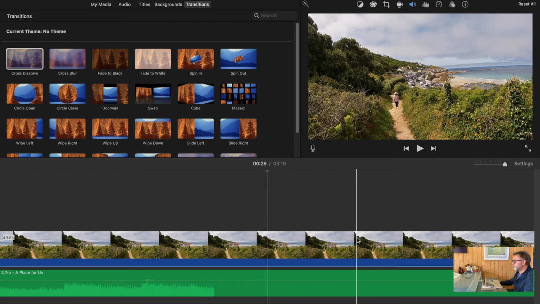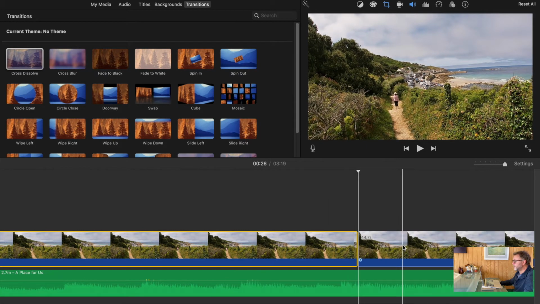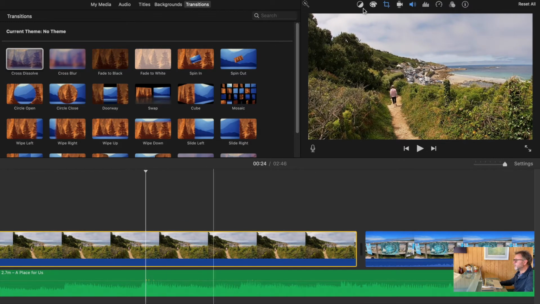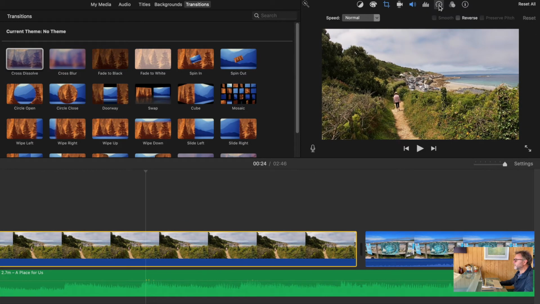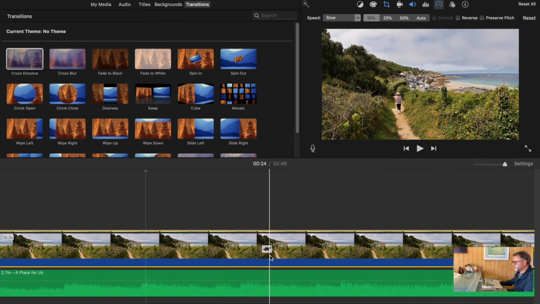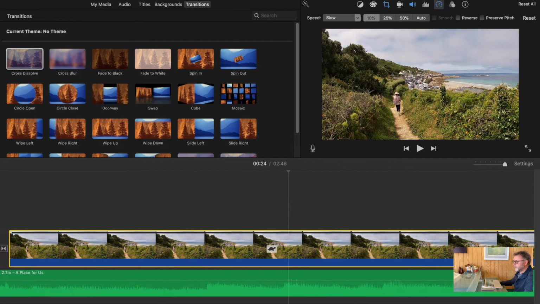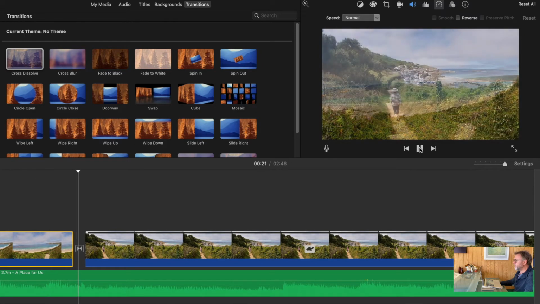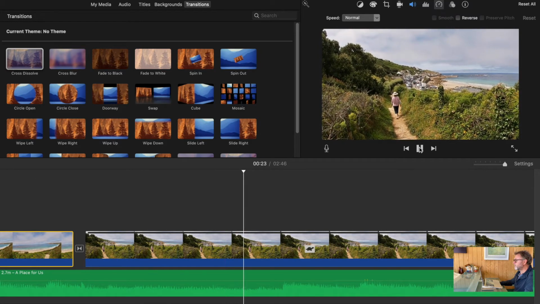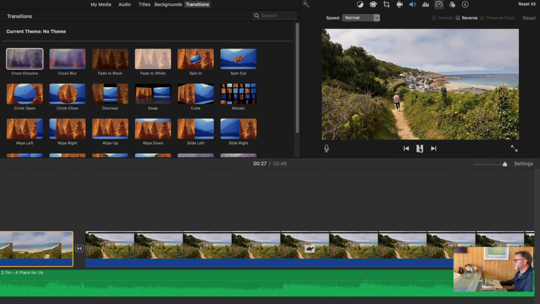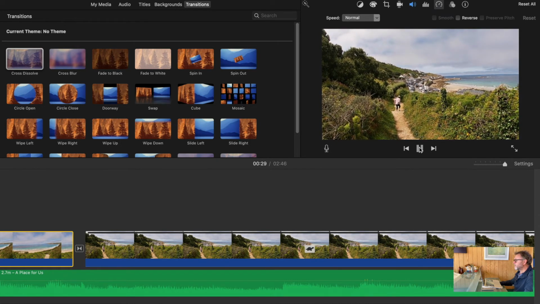So stop around there, split that again, take away that. Sometimes when people are walking it's quite good to have a slow motion effect, so I'm going to go back to that speed dial, back to slow, and you'll see that's put the tortoise on there, so that means I know it's slow motion, and decide where best to cut this. I think Caroline drops down a step in a second. We'll stop there.